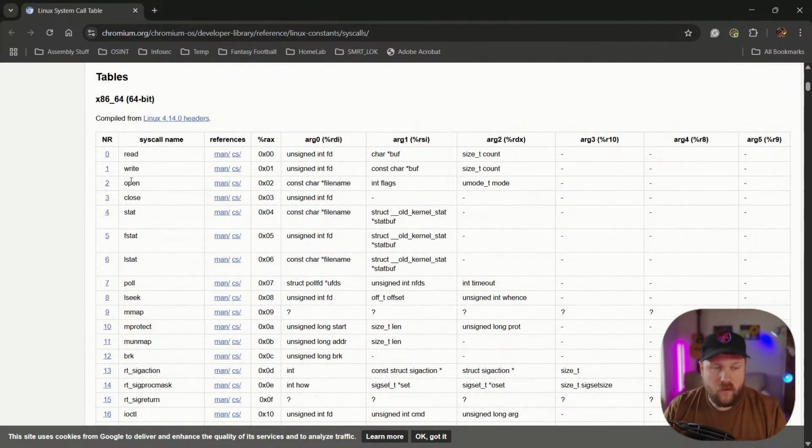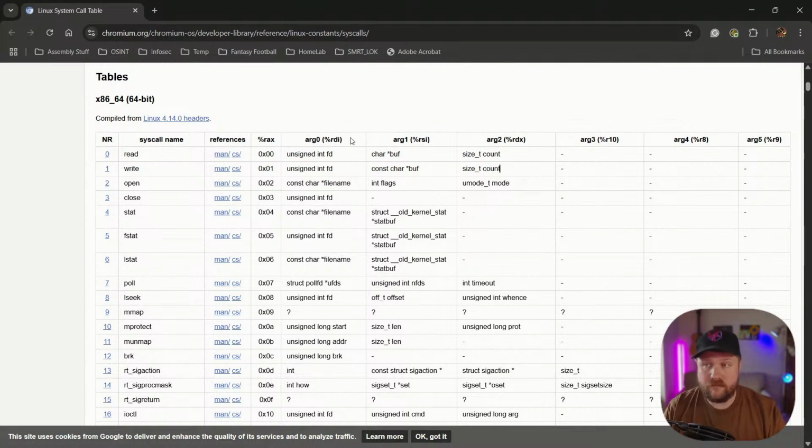However, the one that we want is just the write syscall. The nice thing here is that it gives us the syscall number, which we need to know. It also tells us what arguments we need to pass in. For this one, there are 3. There is the file descriptor, which for us is going to be standard out. There's a pointer to a character, which is the start of the string we want to print. And then there's the size, which is how many characters we want to print.